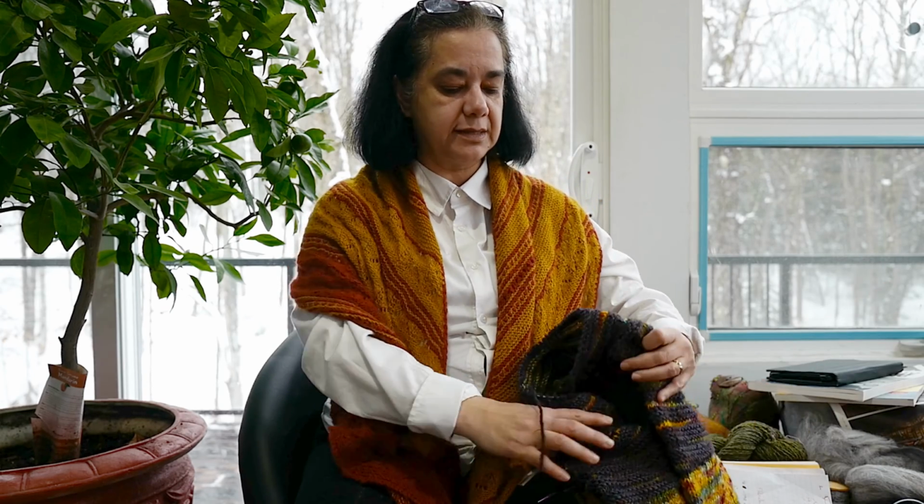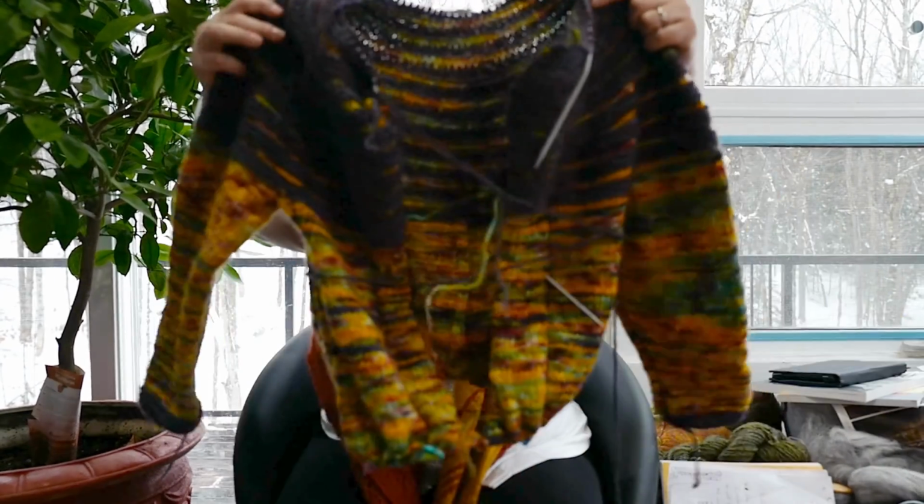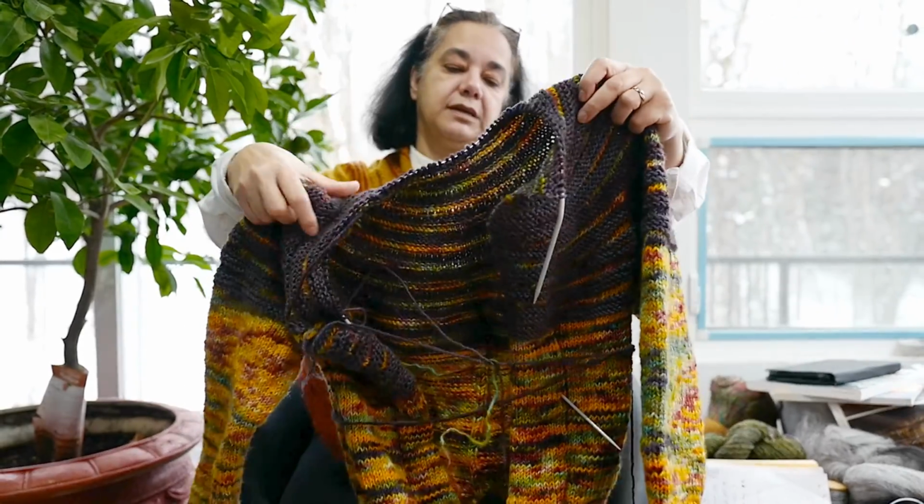So then I'm going to do what I wanted to do before, that is start with a top-down yarn. Because I want this sweater to be more whimsical. And I wanted it, I don't know if I'm going to get it, but I wanted it in a way that it starts to increase, and I want it as long as possible. So I decided to start again, and I started the yoke.